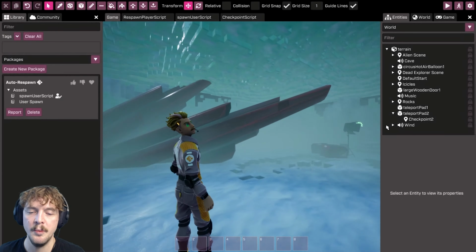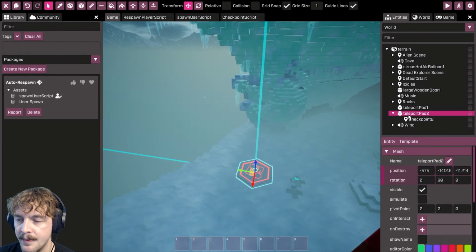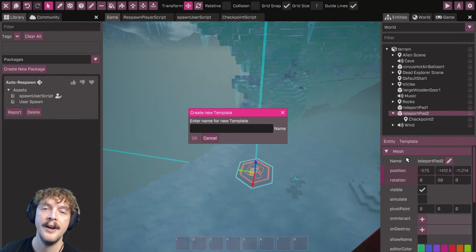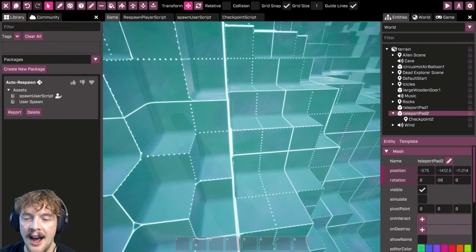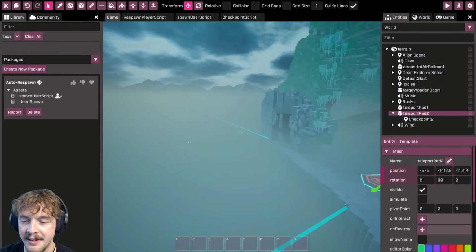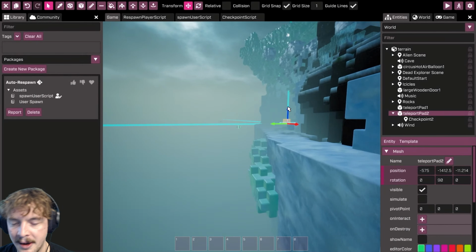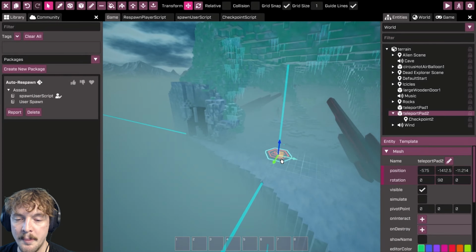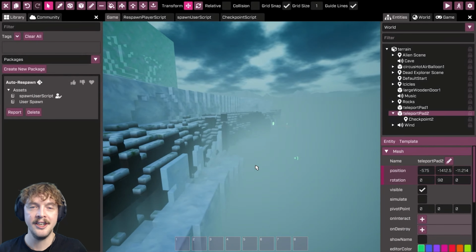So the next step for this would probably be to turn that checkpoint into a template. So you could right click on that and click template and then create new template, create a checkpoint template for your own game. And then you can put them around your game world wherever you like to make sure that there's always that ability to save progress for your players as they continue their journey through your game. Now, I'm also going to have a look at how we might go about saving our progress with these checkpoints.